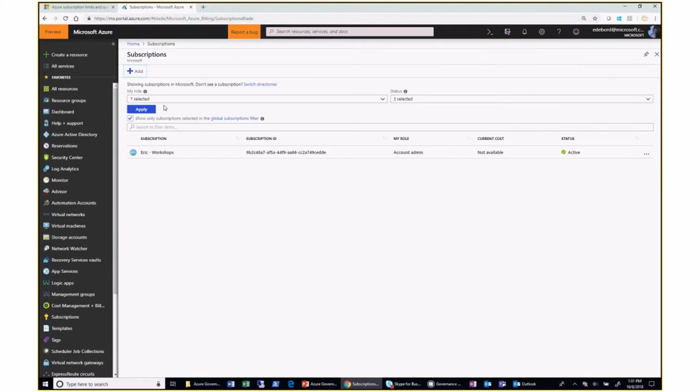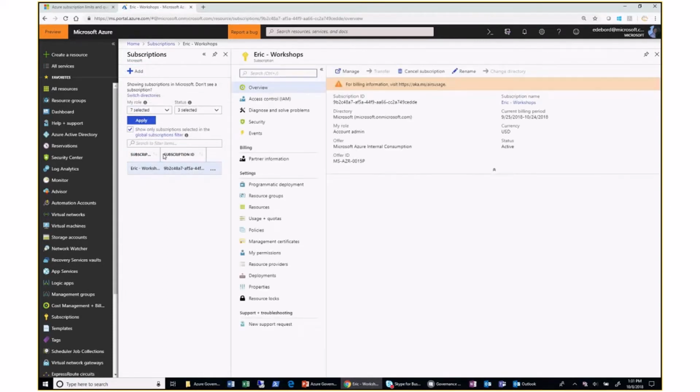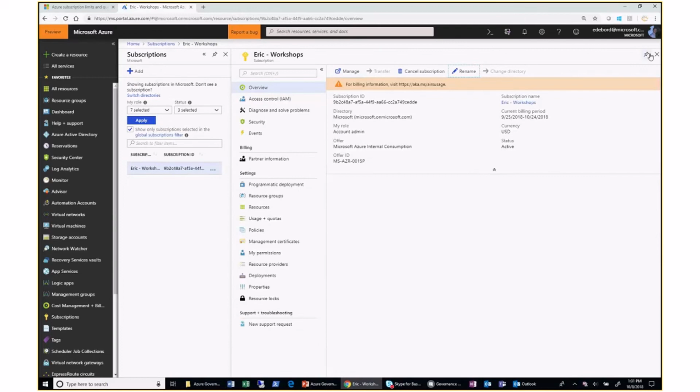Now, one other important thing about subscriptions, super important, they're going to be called something by default, Microsoft Enterprise Subscription. One of the very first things you're going to want to do with these subscriptions is click on this rename button and name it something that is meaningful to you. So production or training or dev test. So make sure that's one of the very first things you do. Name those. Otherwise, they're all going to show up as a Microsoft Enterprise subscription, and you're not going to know the difference between them by quickly looking at them. Takes away another level of ambiguity there.